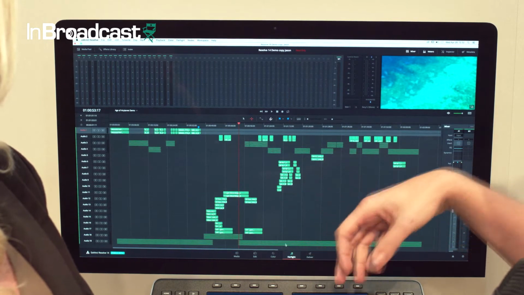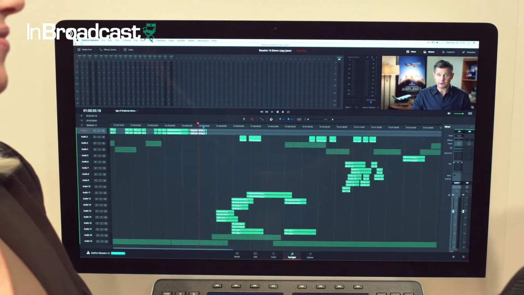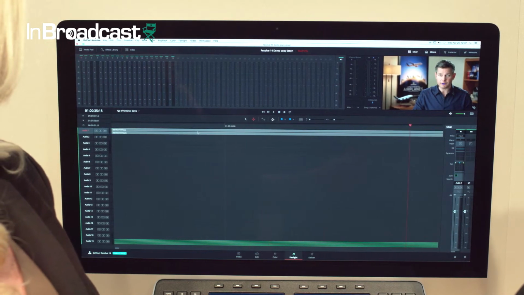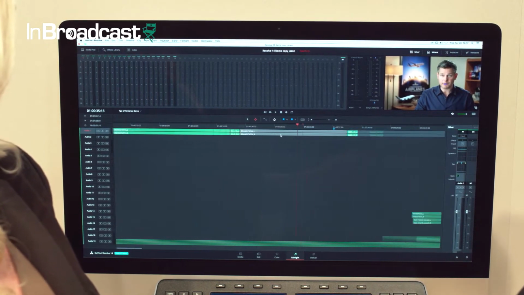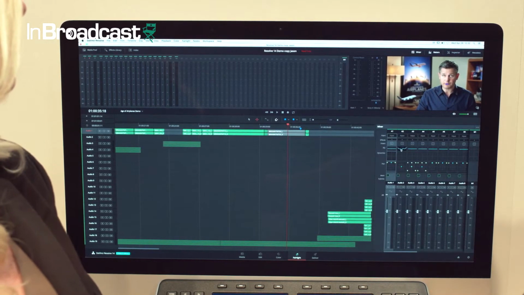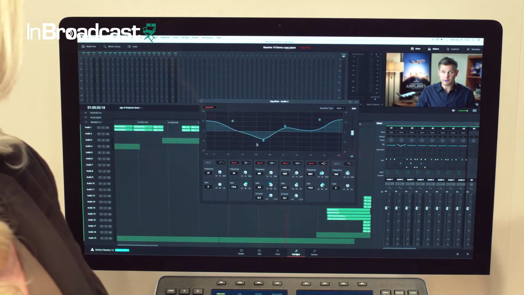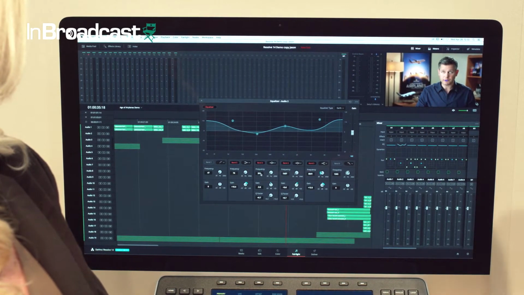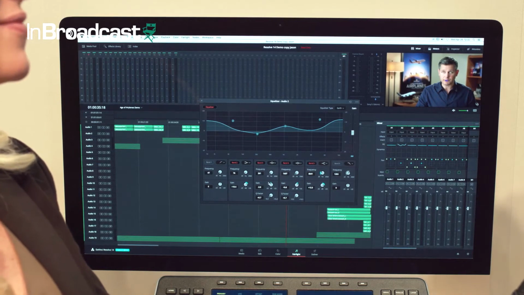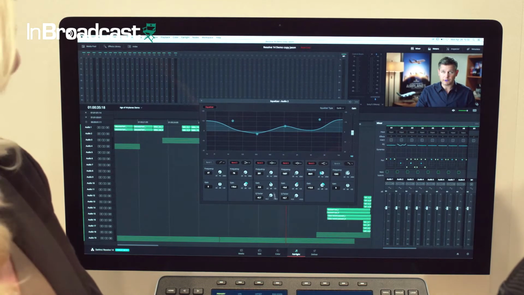We can go in there as well, also down to sample level, where I can take a clip and go right the way in there and look at all of my audio samples. You've got things on there as well like EQs and dynamics. I can show you EQs where we're effectively moving around frequency and gain within each of those audio tracks. So audio is now a big part of this. It's something that was missing before and something that now is going to really enhance people's creativity and ability.